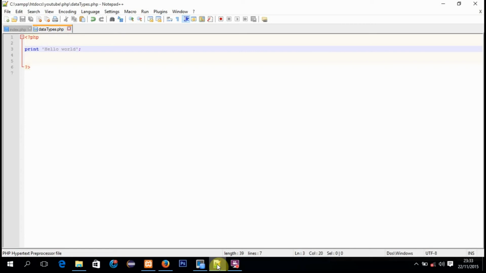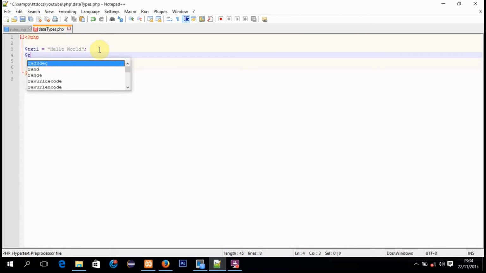Now for example, if you have text 1 is equal to hello world, and text 2 is hello world.